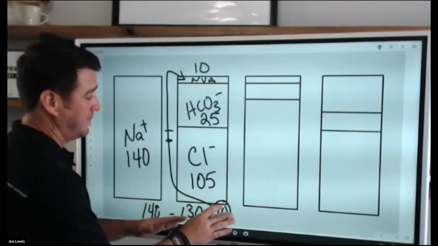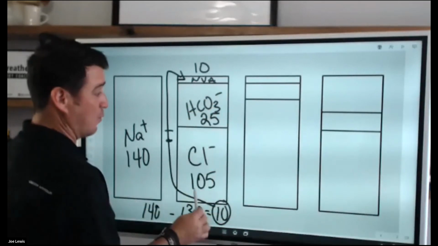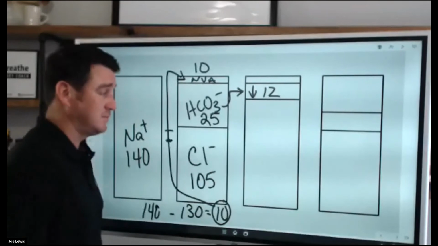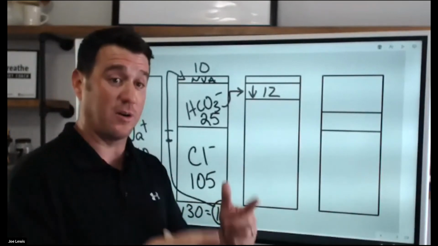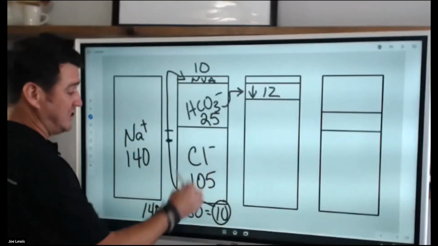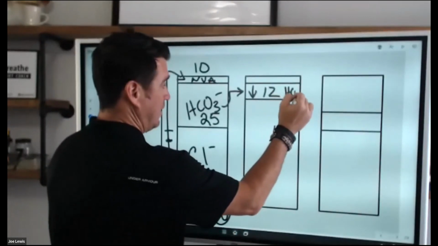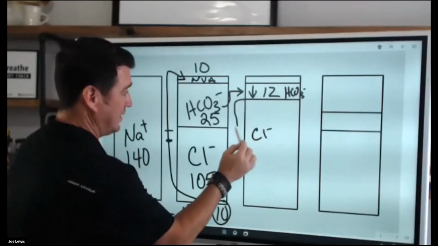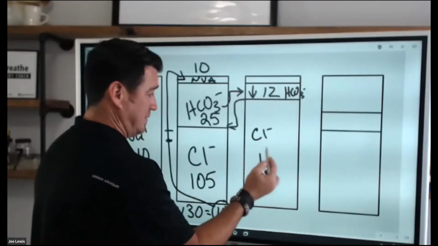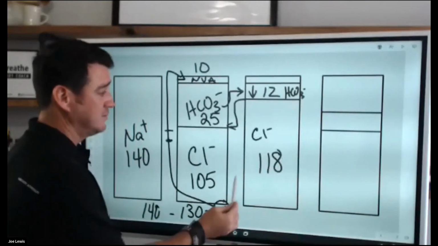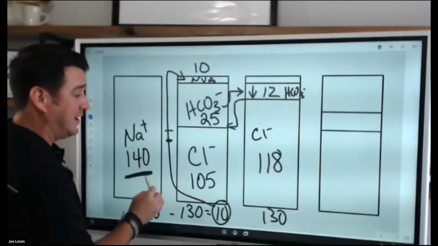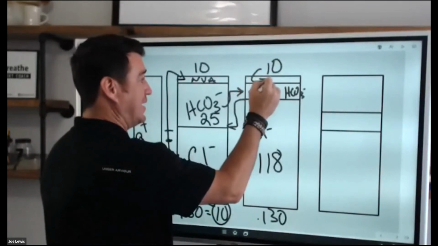Okay, and we're going to make this make sense here real quick. Now, pretend like this box is not here. And we're just going to go, okay, well, what happens when bicarb decreases? So let's just say bicarb goes down to 12. Well, bicarb has an inverse relationship with chloride. So if bicarb goes down in terms of actually depleted from the body, then chloride goes up. So what we'll see here is that our chloride will rise. So this is bicarb. This is chloride. See how the box went up here? That's an increase in our chloride. Why? Because we've lost bicarb from our body. So let's just say that chloride goes up to 118. Okay, well, 118 plus 12 is 130. If our sodium stays normal at 140, 140 minus 130, our anion gap here is still 10.